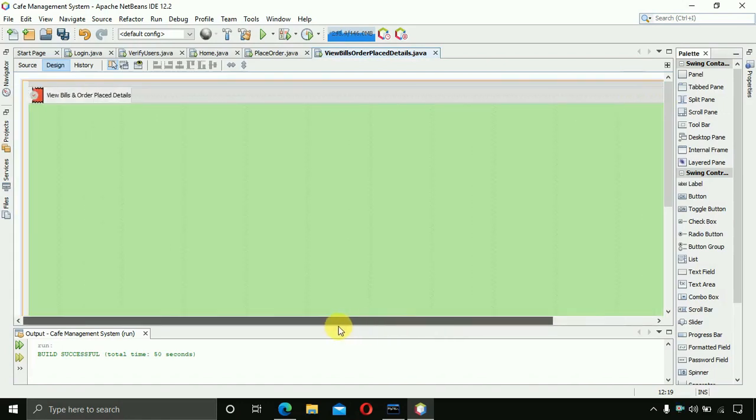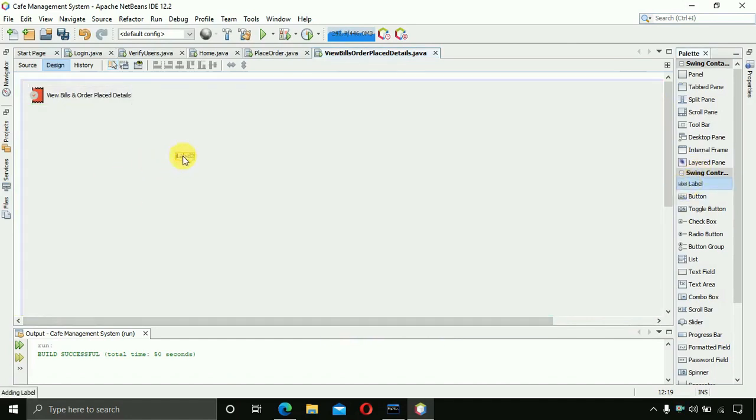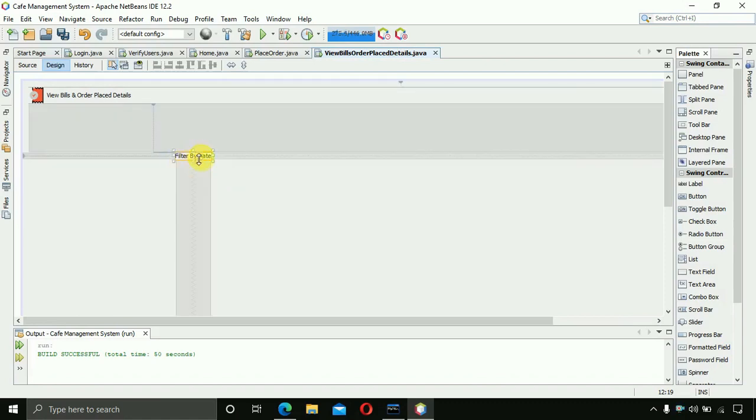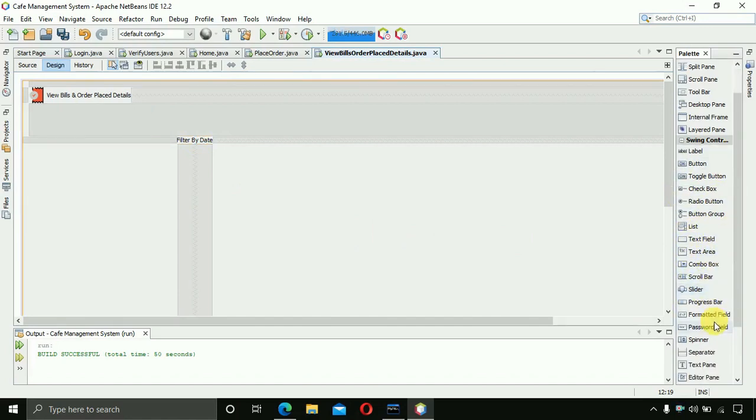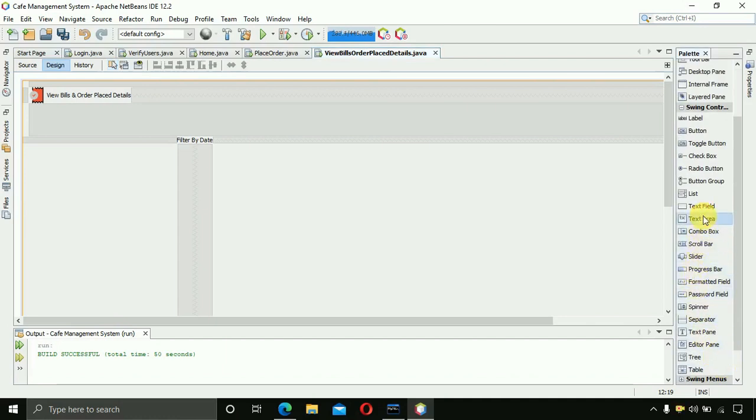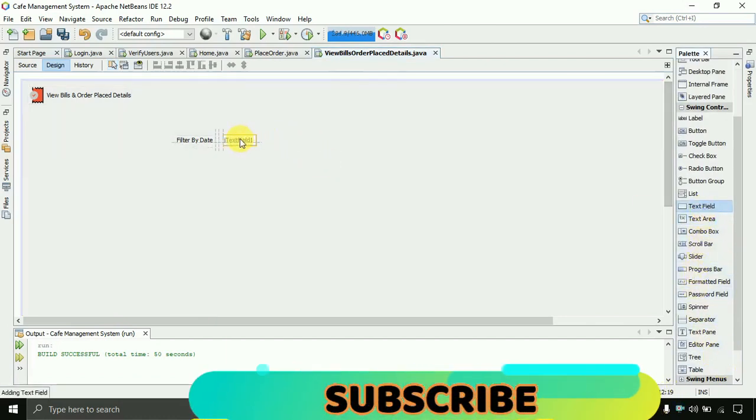And next we have to insert labels here. Let me place the first label, and let's rename it as filter by date. Let me move it a little bit up, and please place a text field over here.